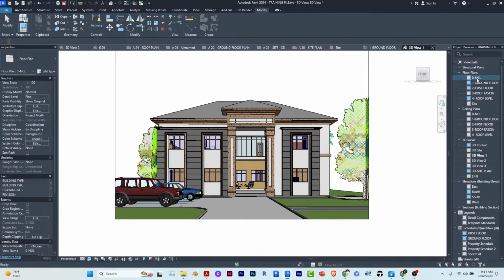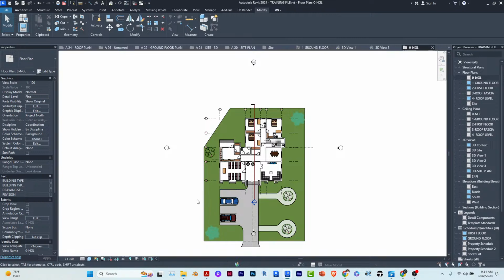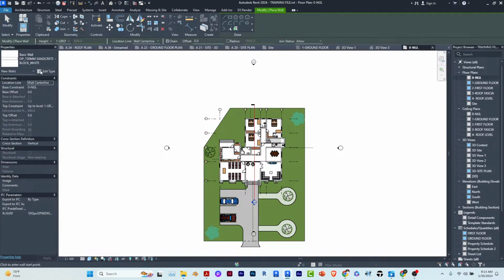So for the sake of this tutorial, since I might want to render this view, I'll click on WA, the shortcut for wall. I'll set the height at unconnected, set the fence height to anywhere between 1.8 and 2.4 meters, and I will just run some walls here on the edge.